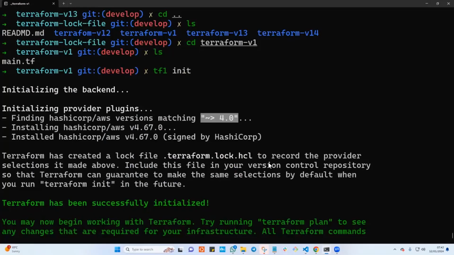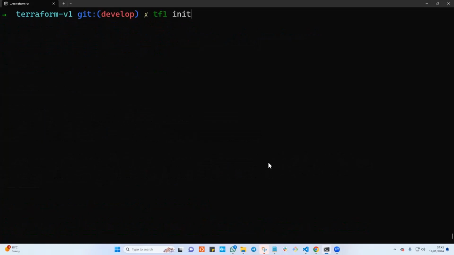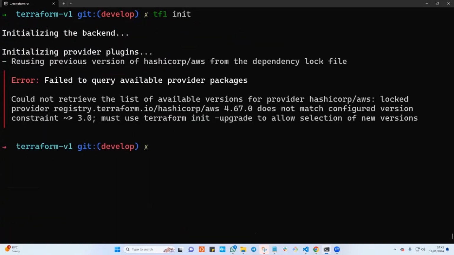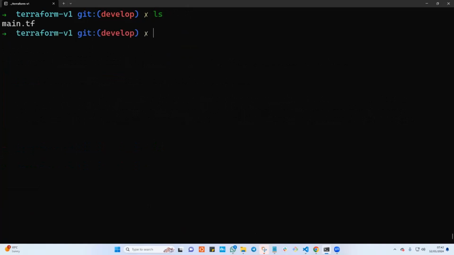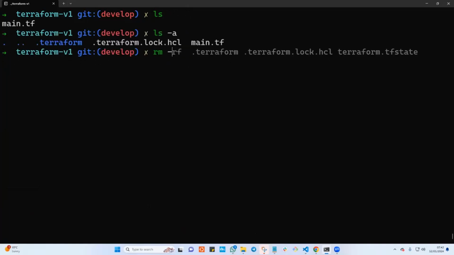And let me go back. When I run terraform init, tf1 init, it is going to fail. How am I going to deploy this? How am I going to resolve this issue? The only way to resolve this issue is this. If you do ls -a, you can go ahead here and run rm -rf.